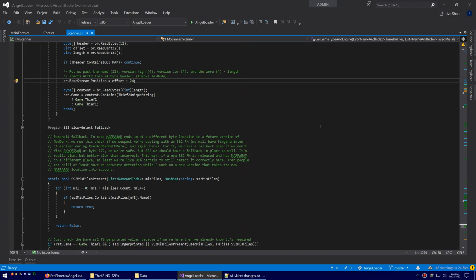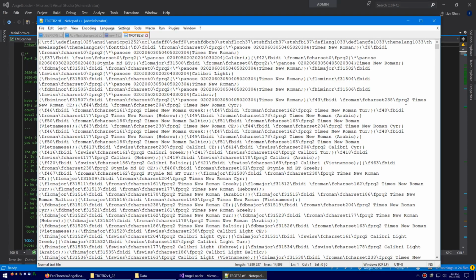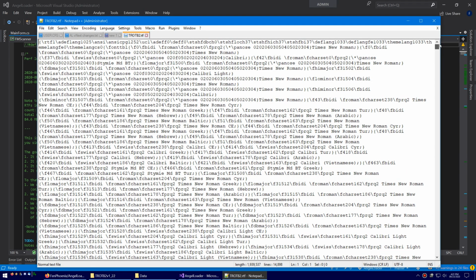So that's pretty cool, and converting rich text to plain text is actually more complicated than you might think. For example, here's a rich text file, Tarataba 2, right? So this is what a rich text file looks like. As you can see, there's a ton of just keywords and stuff.